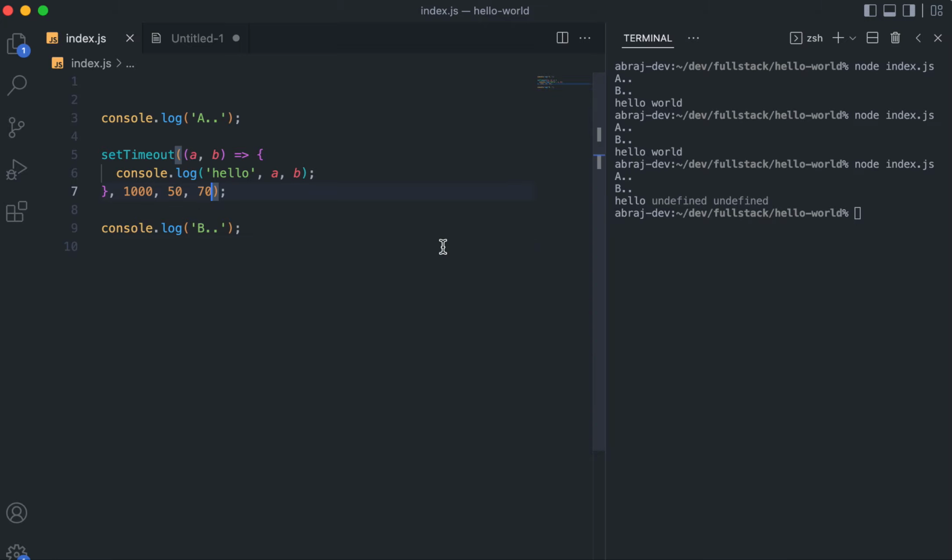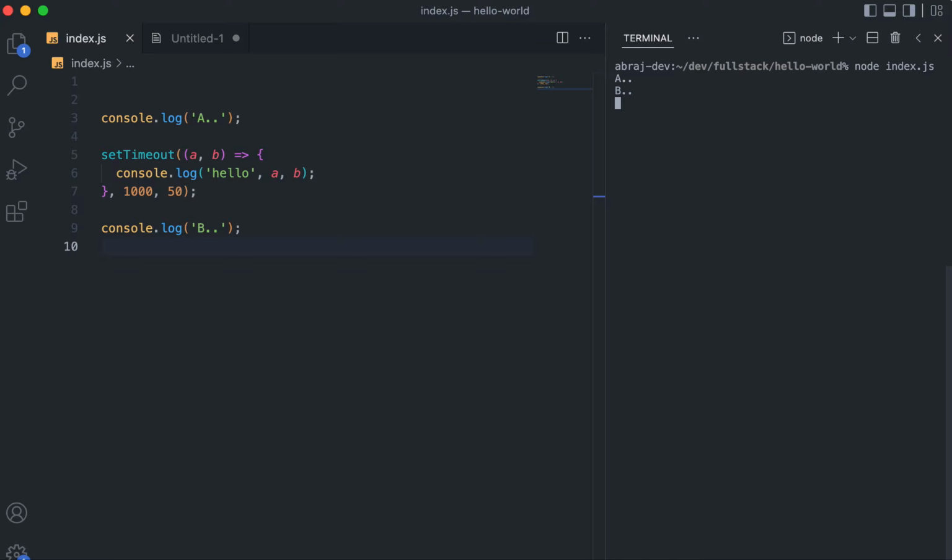So if you pass only 50, then a will be assigned 50 and b will still be undefined, because you defined a function with 2 arguments, but you passed only one value. But with 50, 70, you can see that both will be used.